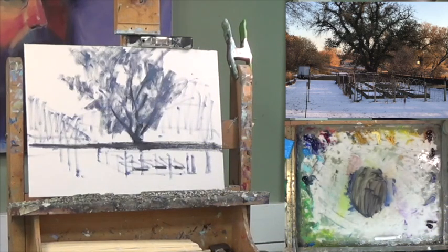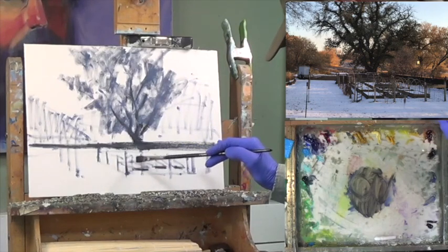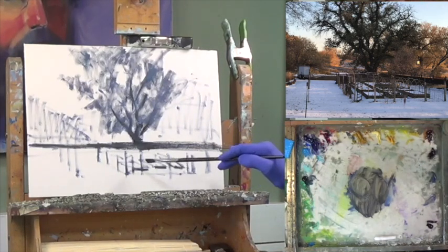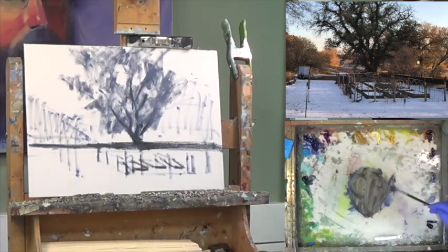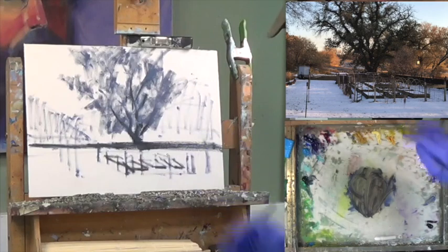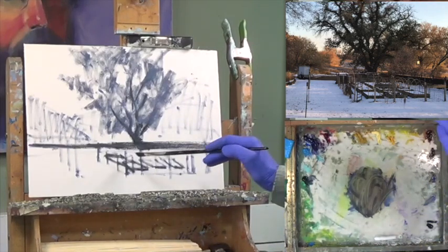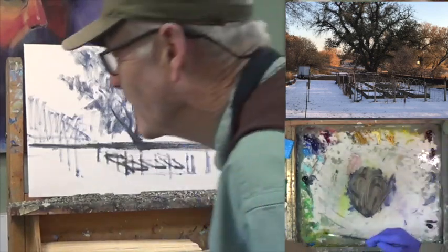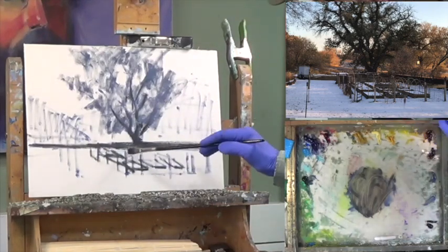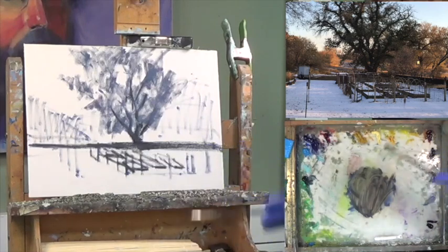Oh, I forgot to tell you, I'm using a number 6 Rosemary 2025. It's kind of a hog hair stiffy thing. Might be good to do some more of these boxes, at least on one row. And maybe try this one also. I think they go farther back right into the dark, so I will make them go farther back. And another one right in here. Of course, I'm running out of product. What a surprise.